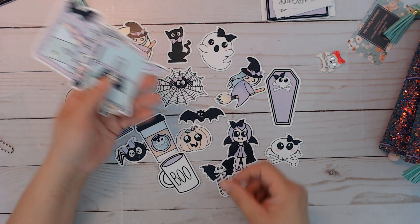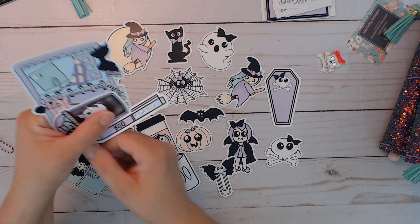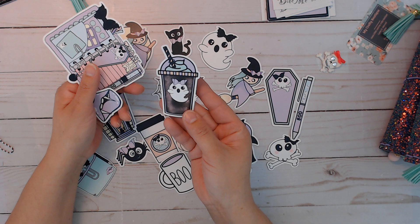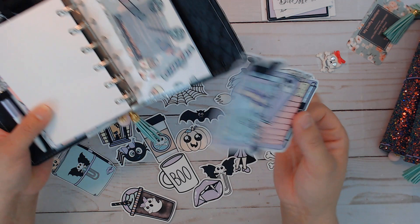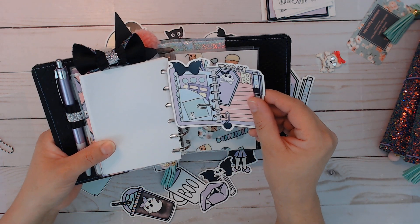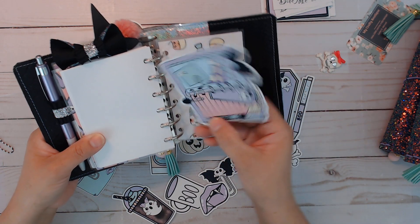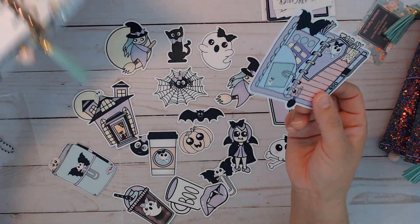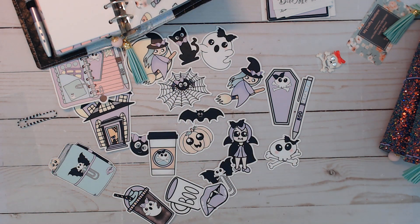Some spider die cuts back there — really cute, there's a lot, I did a lot of them for you. The pen has little ghosts that look like you can shake them — it looks like one of those shaker pens — and this one has lips. What I do with my open planners is I just punch holes and put the die cuts in and use them like a little tab so it peeks out. That's what you get in this particular pocket. Now I'm going to show you the other one — it's similar except it's a traveler's notebook and a different size.